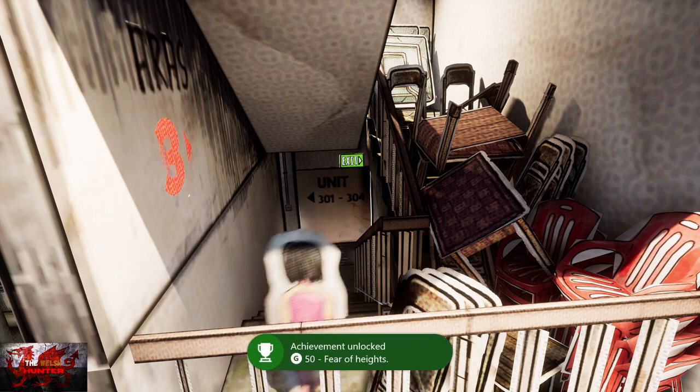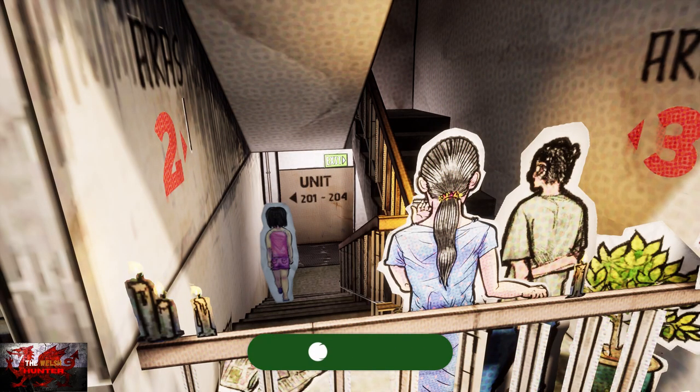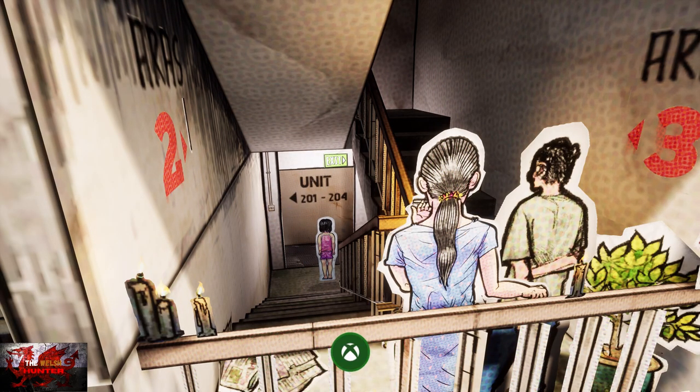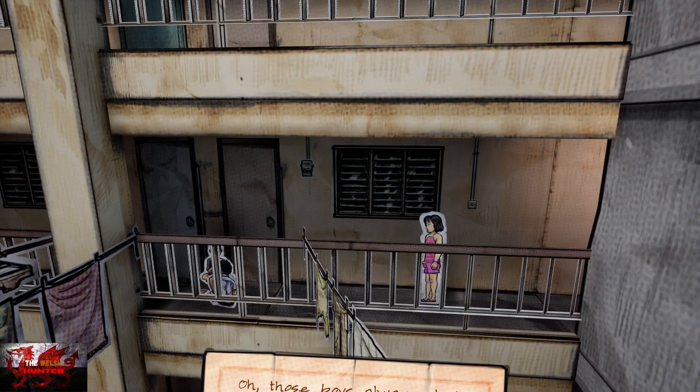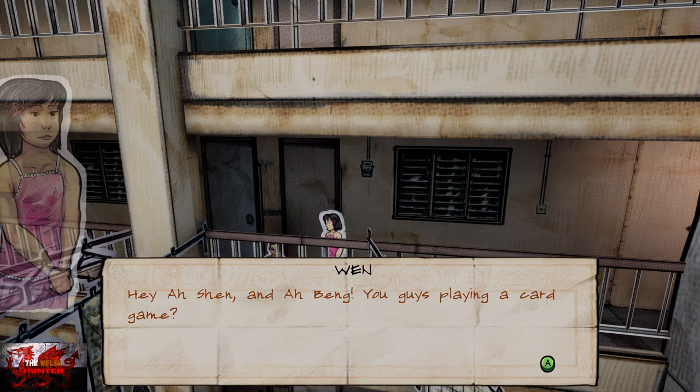There it is. Right. Let's head back down, and we're going to go to Unit 201 to 204, so here it is. So now we can turn to the left, and we're going to speak to the boys, and that's going to get us the Kipochai or Kipochi achievement.